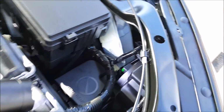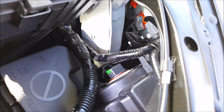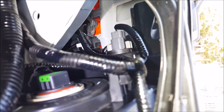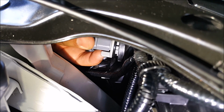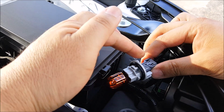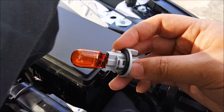Go ahead and open up your hood and locate your front turn signal socket that's right there, and that's the plug. And so what I'm going to do is I'm going to remove that by turning it counterclockwise. And then remove the socket from the wire harness. So just go ahead and push this little tab right here, and this will come out like that. And then remove your stock bulb.